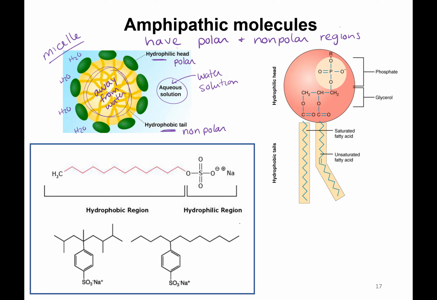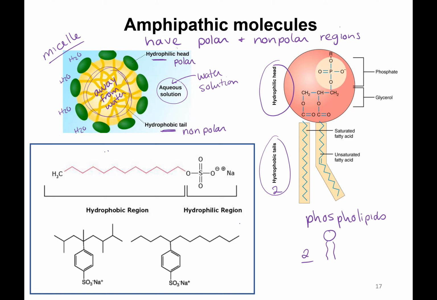What we'll be talking a lot about are phospholipids. Phospholipids we draw as a polar head or a hydrophilic head and 2 hydrophobic tails. You will be drawing, like I said, a bunch of phospholipids and membranes for your first homework. So you can always refer back to these images. So this is an amphipathic molecule.